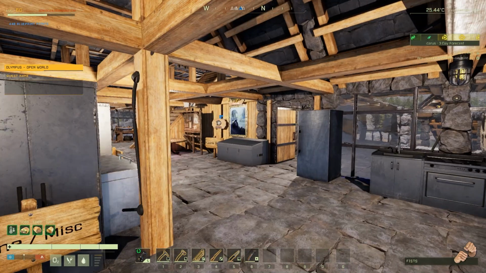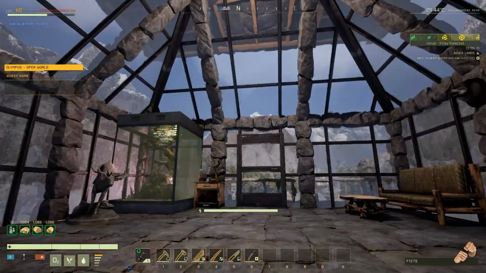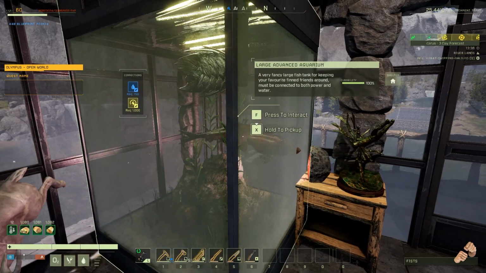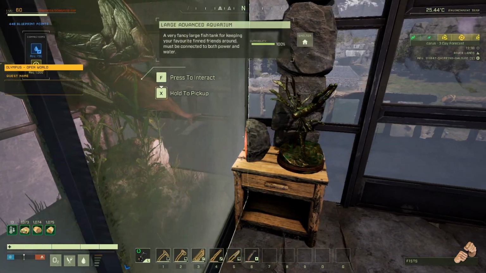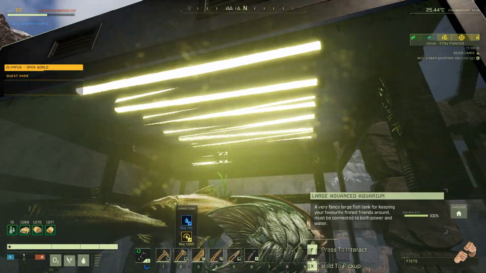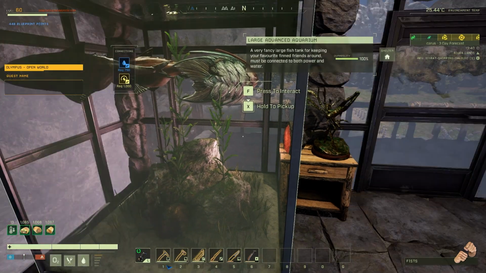And if we go upstairs, I made the aquarium up here, the nice big one. I put one of the geode lights, the copper geode lamp, and I faced it towards it so that it lights it up. You'll notice it's not bad. I mean, it's got lights on the top of it, obviously, but I thought a little extra light in the bottom gives it a little something.